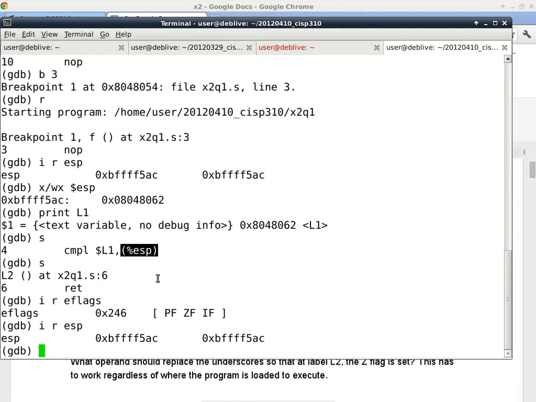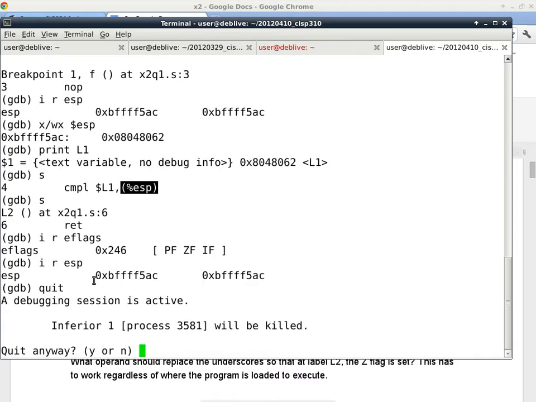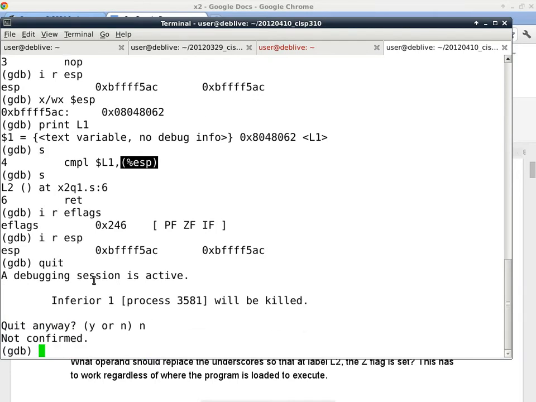Any other questions about this particular example or sample question? So what if it wasn't a label next? Let's say it was a move instruction. What would be the address of the move instruction? It'll be the same. It'll be the move instruction address. How would we print that in GDB, the address of the move instruction?